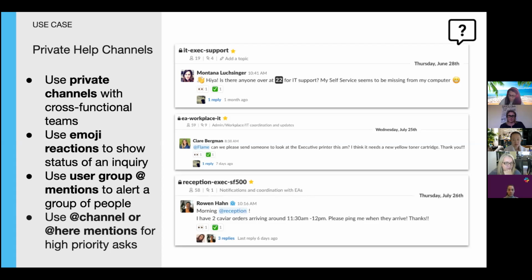And the other thing I would note about these help channels is that if the reception is working on something, the reception team are most likely going to respond in this channel directly and work with other receptionists. So you can actually just see where all the workflows are at. It's completely transparent. You get kept up to date.